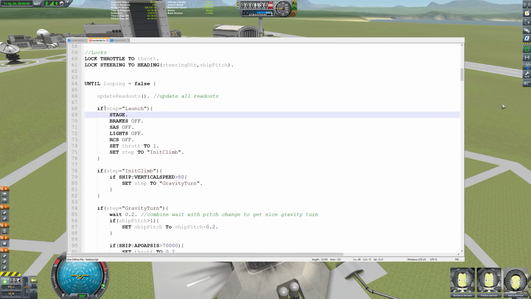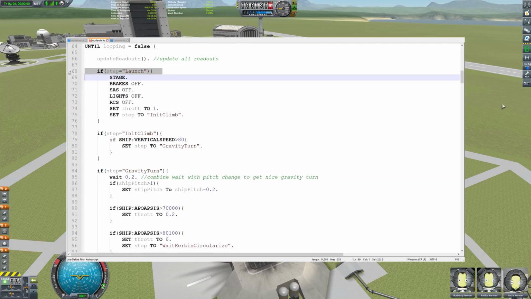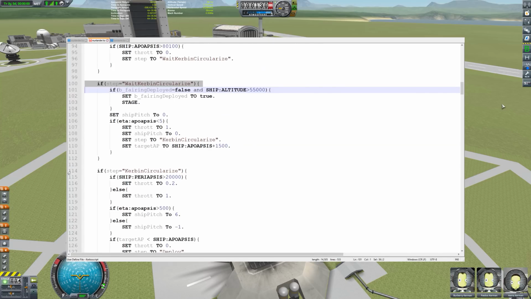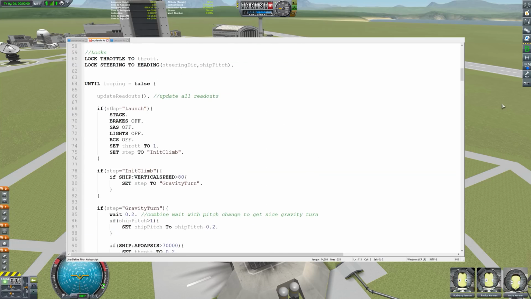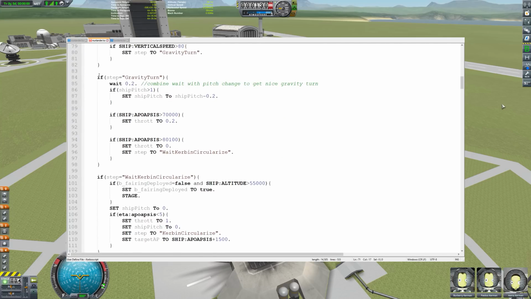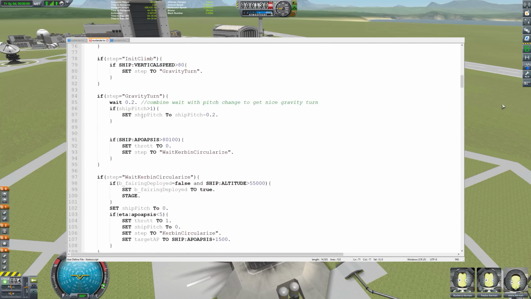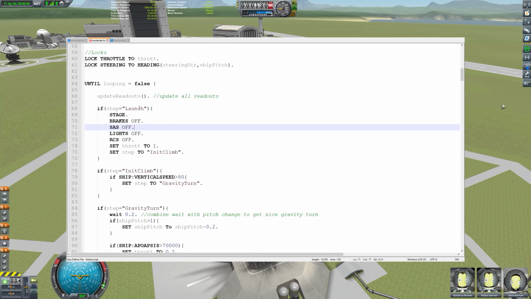And then we just basically have a whole heap of if statements which basically let us jump into each step of the process, and each of these steps will loop around over and over again, not executing any other step as long as they have got different names. And yes, we just basically go through each step one at a time. So this hopefully makes it very easy to see from a logical point of view. So the first step being the launch, it'll loop over there until that's finished, then it will go into the initial climb, and then it will go into the gravity turn step. And again, you can reset the step variable at the top just to test each phase.